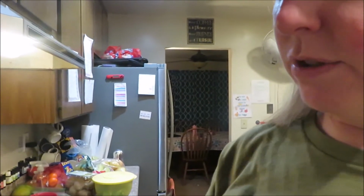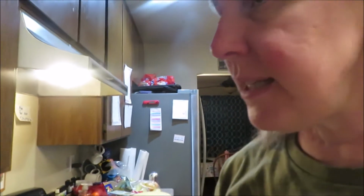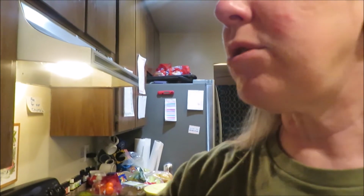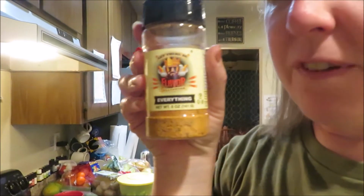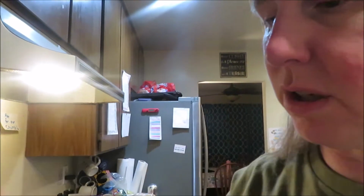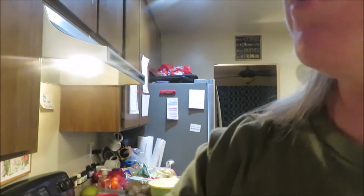But this nacho seasoning, the nacho cheese, and the regular cheese seasoning, it's nutritional yeast and spices. And then they have this ghost seasoning that's really good. These are the things that I usually put on my pizza, and they have a ranch one that's amazing, but there's buttermilk in it. So we're not gonna use that tonight. So I'm gonna leave out the cheese and the nacho cheese, and the everything is one of my favorites. I love putting this on eggs, and then there's the everything spicy. Oh, this is so good. This is really, really good. But the ranch is our favorite besides the chocolate donut. They have a cinnamon roll and a gingerbread cookie. I wanna get those again one day.